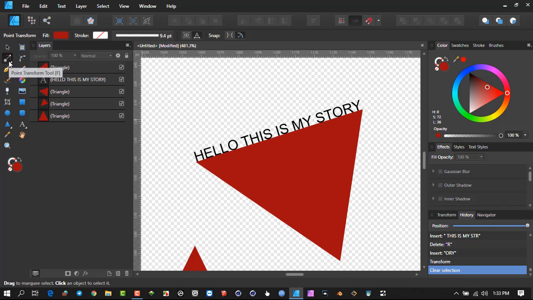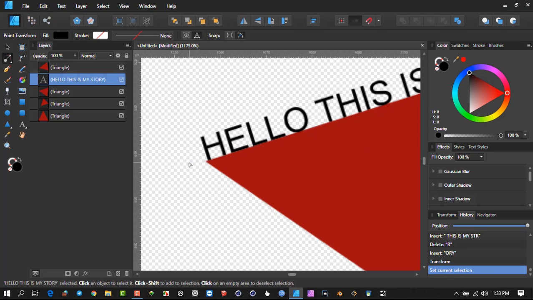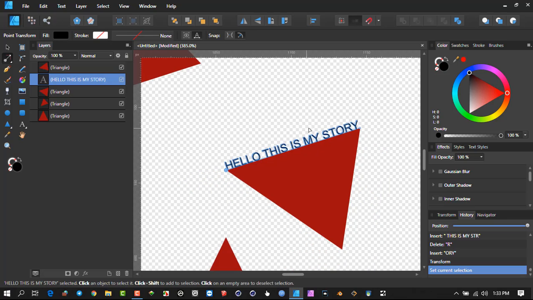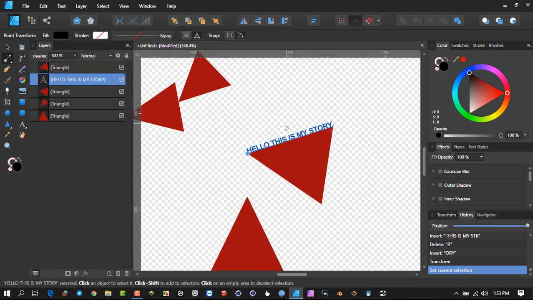So things like this point transformation tool will find uses in a lot of other areas. But it's just great in that you're able to rotate and size at the same time. You're able to take text, and you can experiment, try different other objects and see how they function together. But with text, the text appears on these two points where you could do the point transformation. Okay, so that's my story about these nodes.